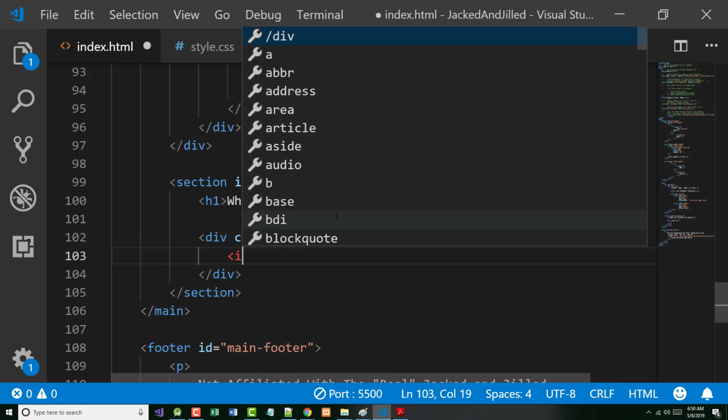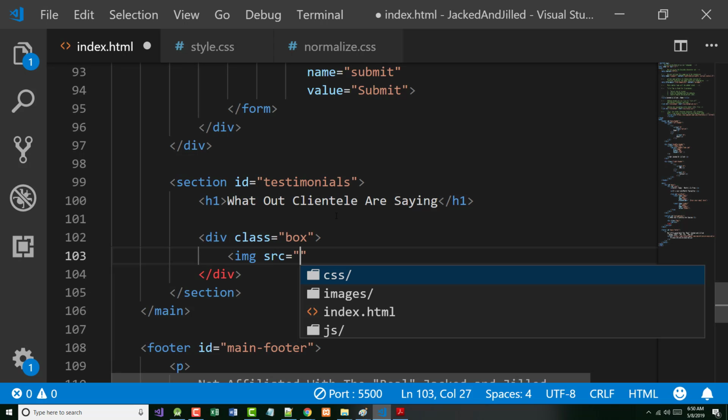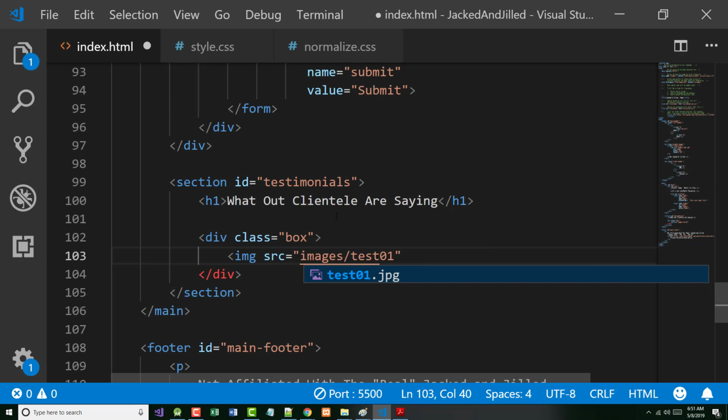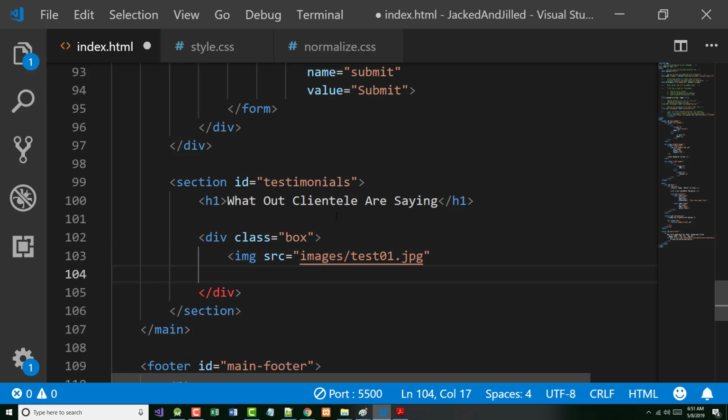All right, and underneath that, the first thing I'm going to do is put in my image. Source equals, and I've already copied these, images slash, and these are testimonials, so I just called them test. So test01.jpg. All right. Whenever you put in anything like this, you should have what's called alternative text. And this is used for a few reasons. One reason is if you have people going through your site who are vision deficient, maybe they're totally blind, maybe they're legally blind, etc., and can't see the images, they will at least get some text explaining what the images are. So I'm just going to call this testimonial number 1.